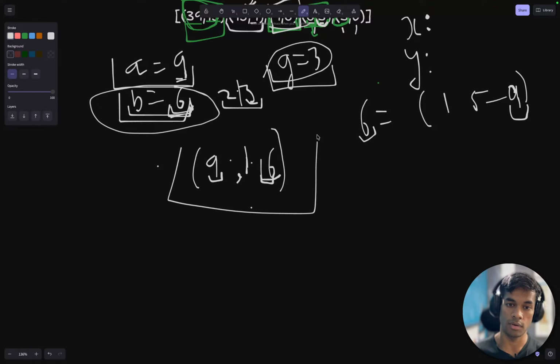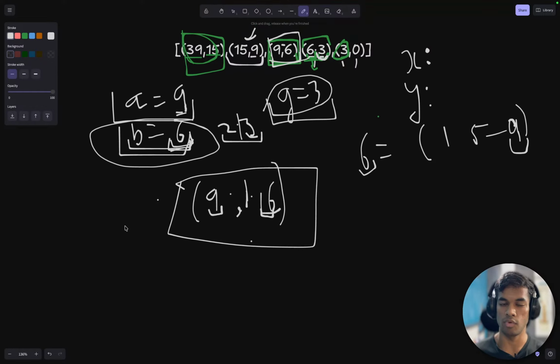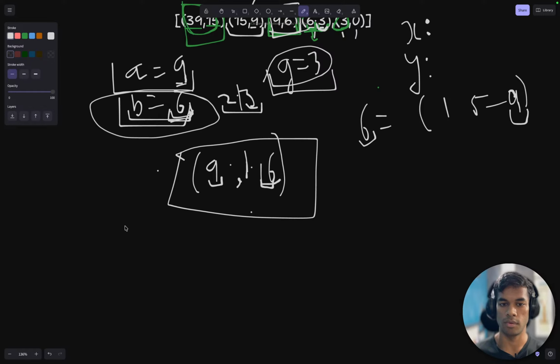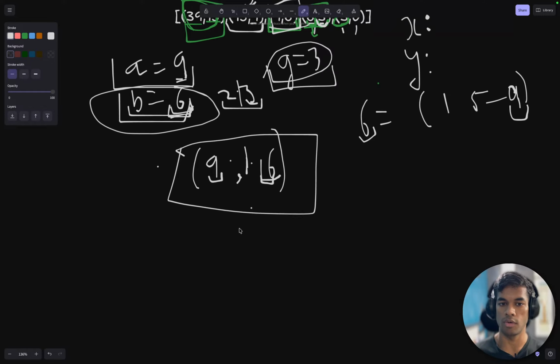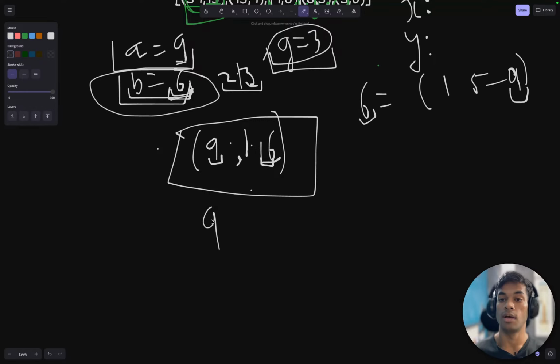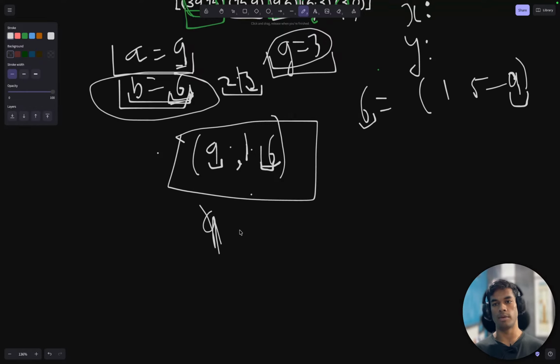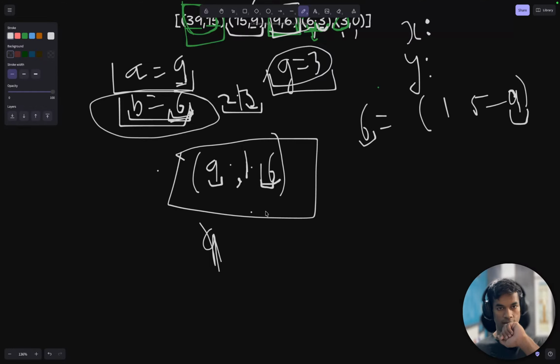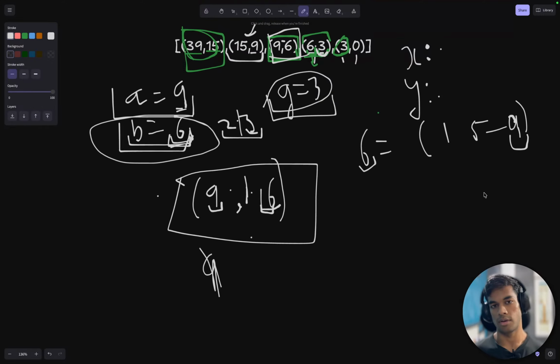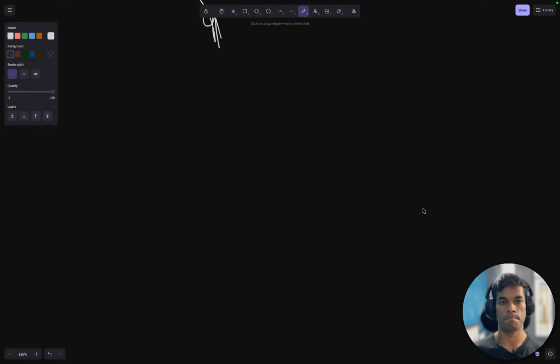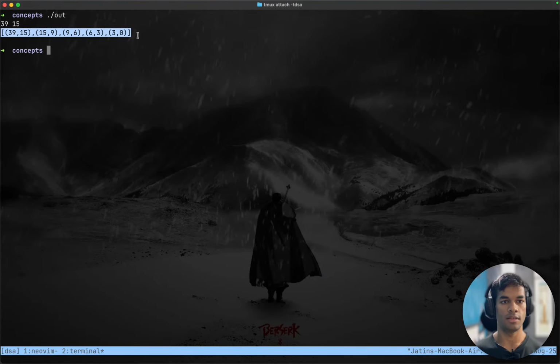Therefore, this is bad. Storing them as a pair would be a bad thing to do. I cannot store them as a pair because now I would have, I can, shit, I can store them as a pair and keep updating my x and y values. Yes, okay. This is the thing that we had.